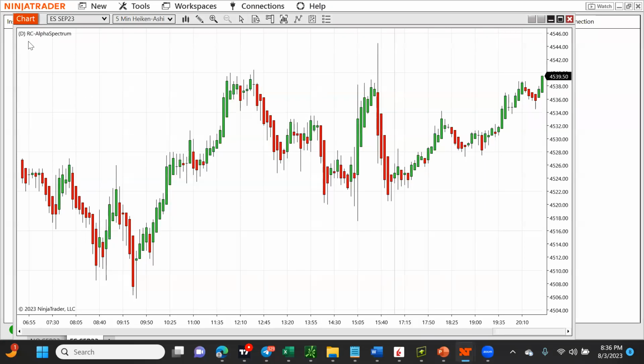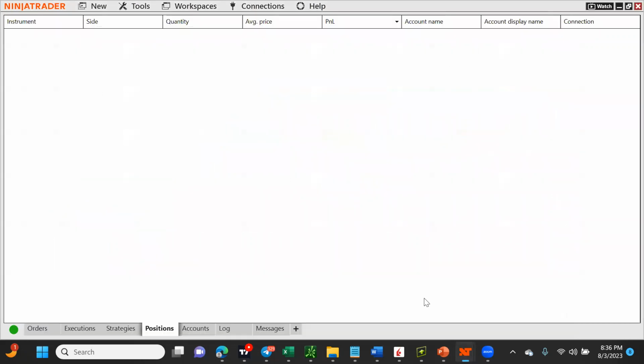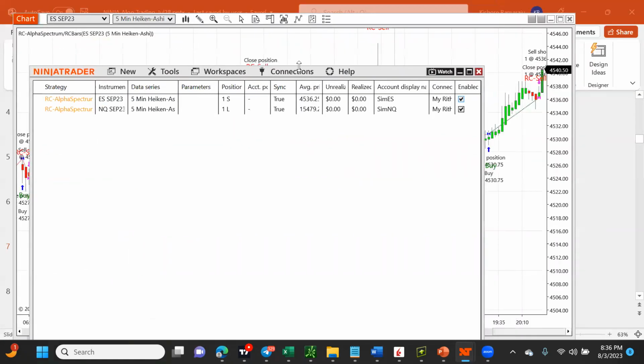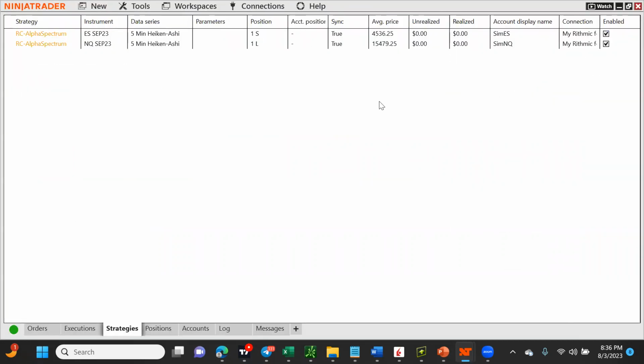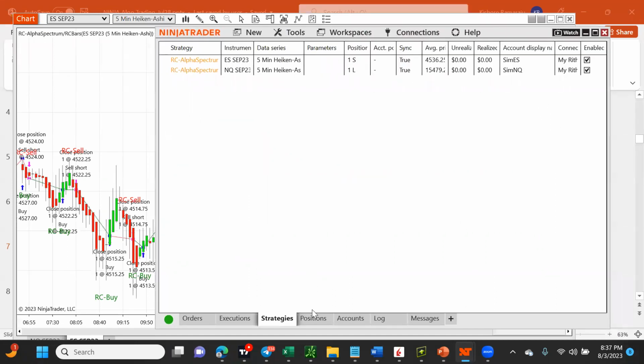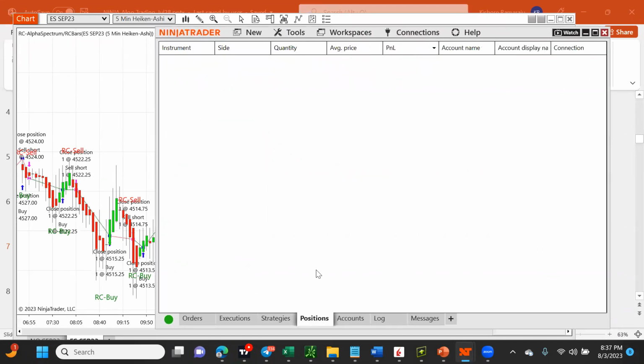Okay. Then because it is not enabled, you will only see the bot name, but you won't see that it is enabled. So what you can do, you can go here in the strategies. You can see that NQ you already enabled it. Now from here also you can enable from the NinjaTrader control center. So as of now, if you go to positions, there are no positions.